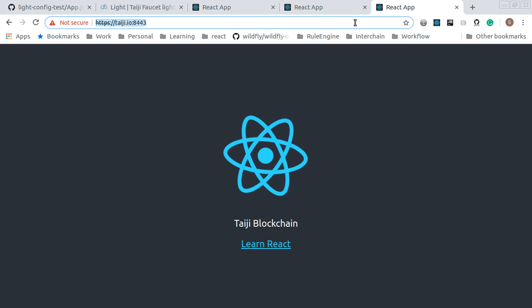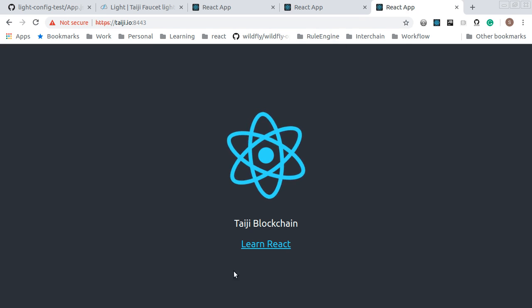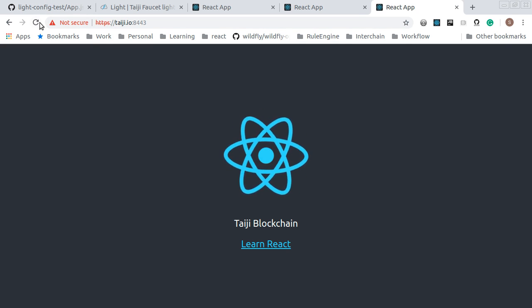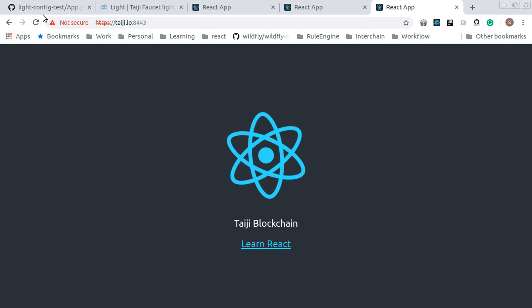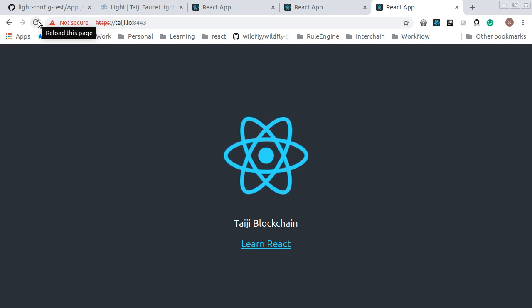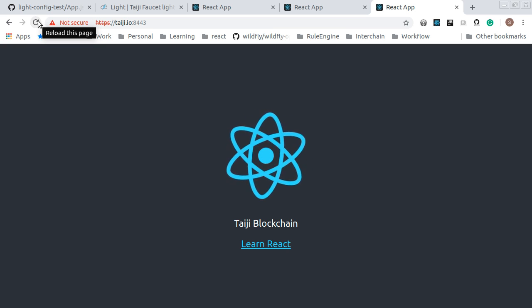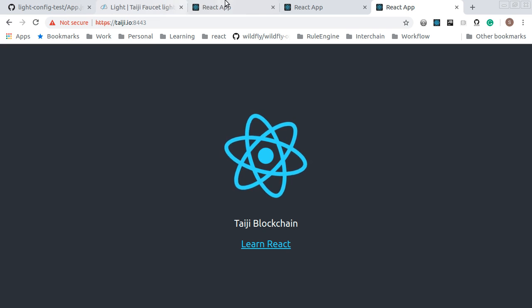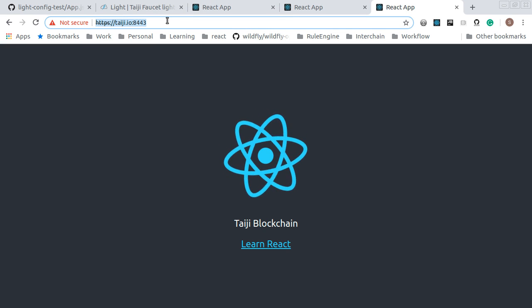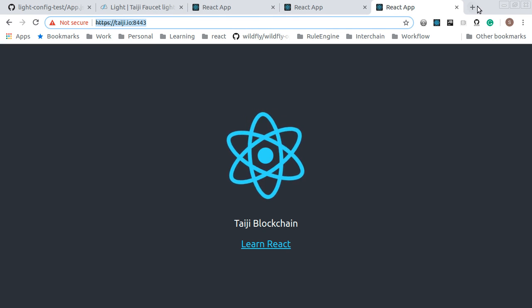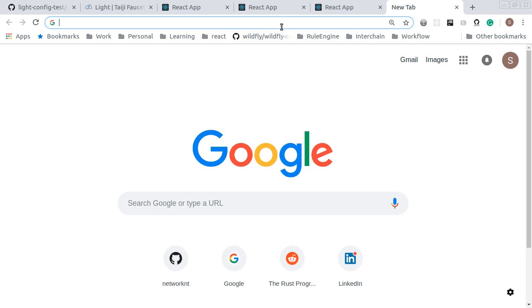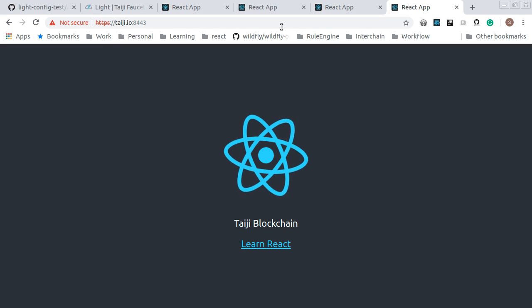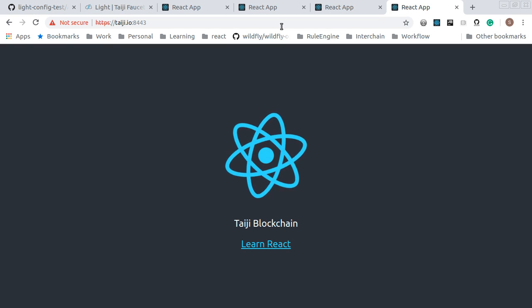The third domain will say Taiji blockchain. So you can refresh all of them, like I just previously started those applications. You can also copy this to start another instance. It will be the same.